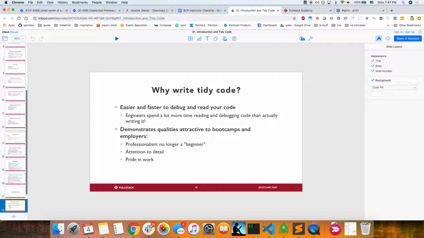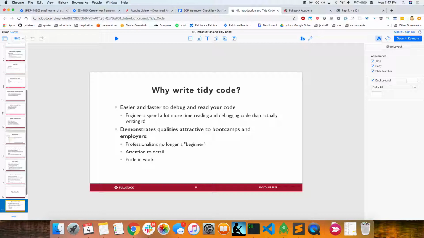Essentially, at our company, and at many companies, writing neat code is really important, just because you have to read a lot of code. And reading code is already hard enough as it is.